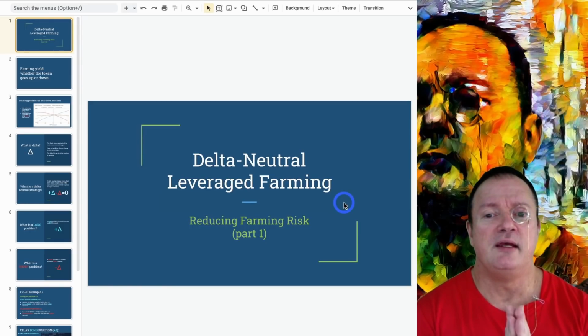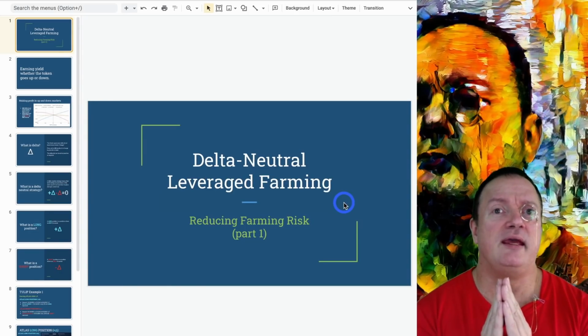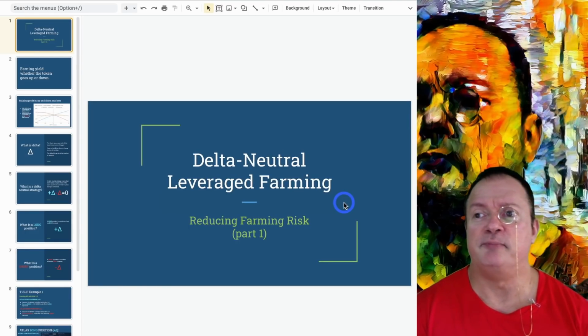Okay? It sounds complicated, but it's not that bad. I'm going to explain this in detail. And this is going to be the first part of a series. I'm going to show you several strategies on several protocols where we can apply delta neutral strategies. It's a lot of fun, and there's so many strategies. It's really phenomenal. So let's start.